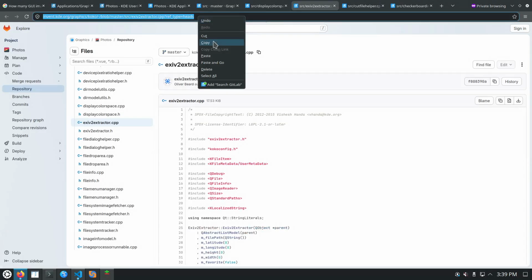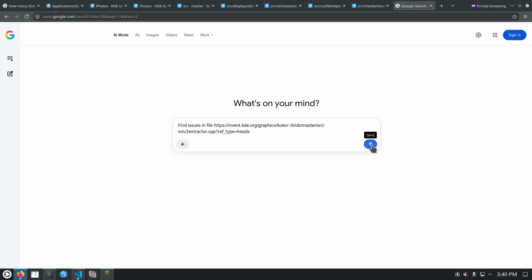So we're going to provide a full path and say find issues in here. And we're going to use a new session of the LLM. So let's see. So find issues in file, and I just provide a full path to the file. It might complain that it doesn't know how to navigate to websites, so it's not Claude Code or similar.